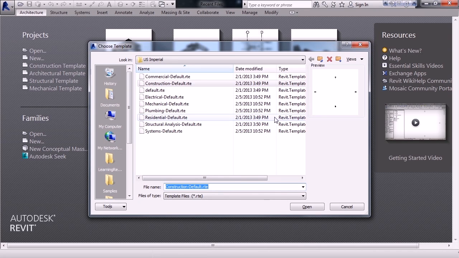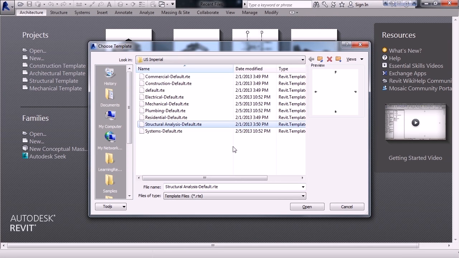Now, as you can see, there are other templates listed here. There's also a default template that really doesn't have much in it, but it has a few things. And there's another one, structural analysis, there's plumbing, and this is where you can add additional templates. Now, if you want to make a new template, the suggestion would be to start with an existing template similar to what you want. For example, if we want to make a new structural template, I'm going to click Structural Analysis Default as a template that I'm going to base my new template upon, simply because it has the most of what I want to create from already in it.